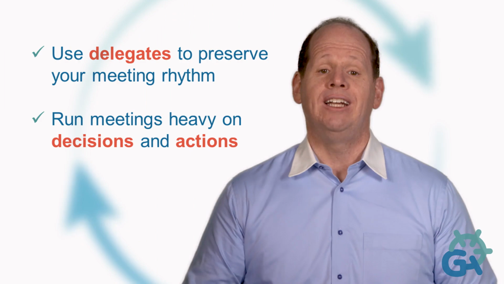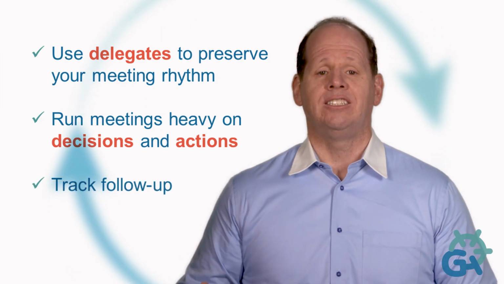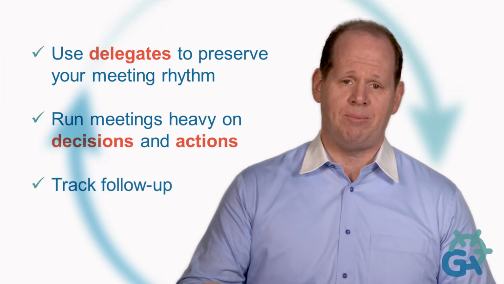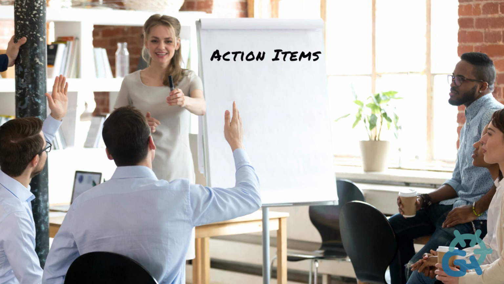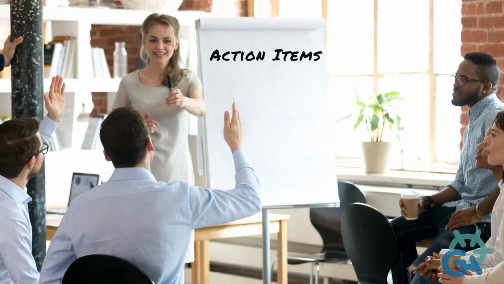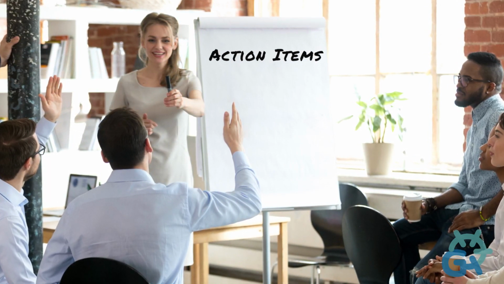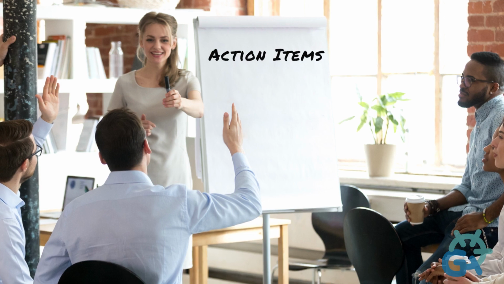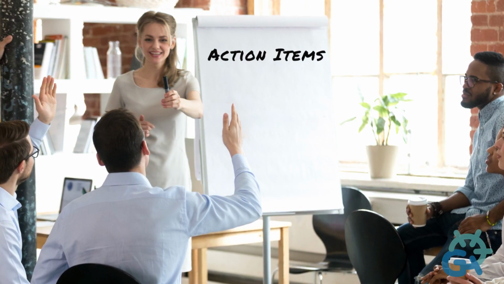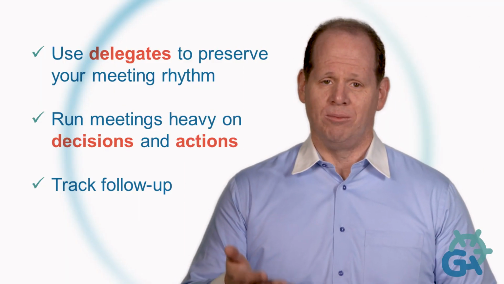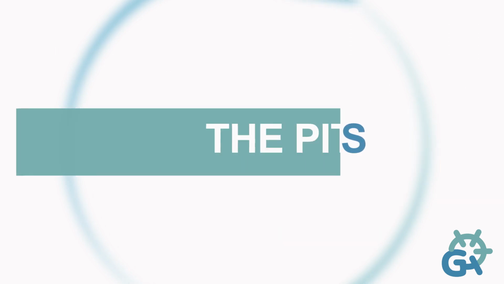Finally, track follow-up. Action-oriented meetings only work if the actions happen. Once the group decides something together, write it down and make sure there's a process to hold people accountable. This can be a little cumbersome at first, but the good news is the more you do it, the less you'll have to. As you make your staff meetings more and more unmissable, watch out for these pitfalls.